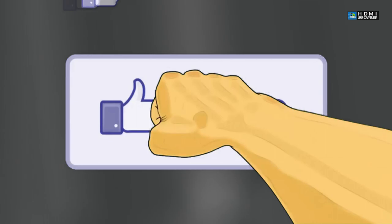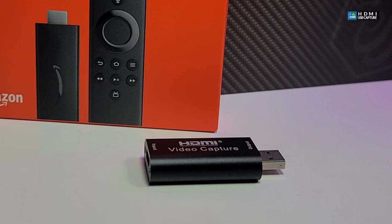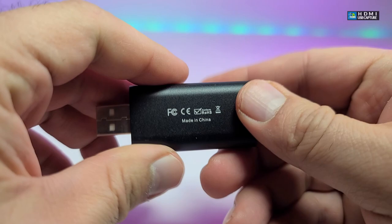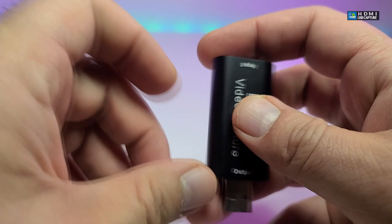So first thing first, we will go in. Connect everything one by one. So you can see this is my HDMI capture card. Now the best part about this little device is that this is your video capture card. This is how you're going to get your picture on your computer screen. So it is very nice and small, and again the price is really nice too.